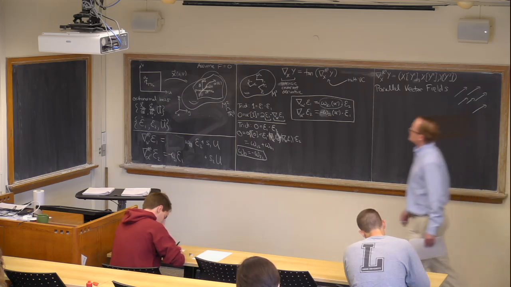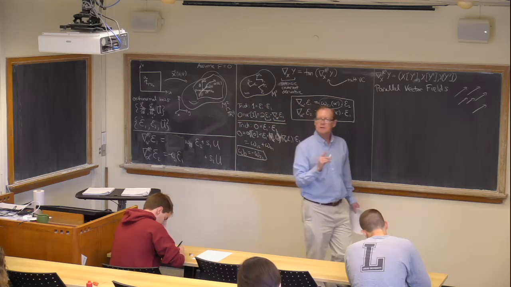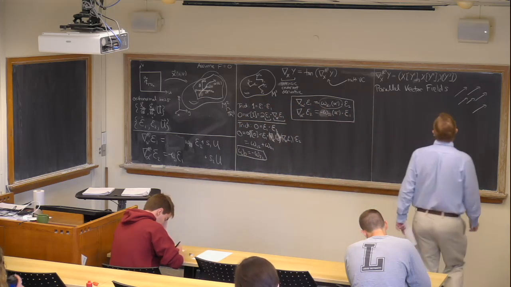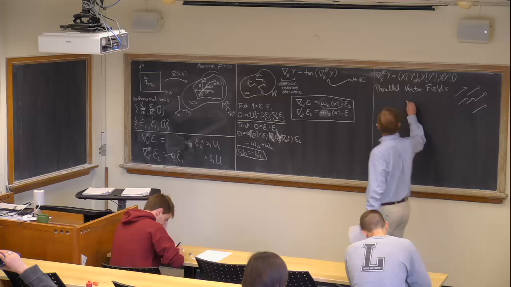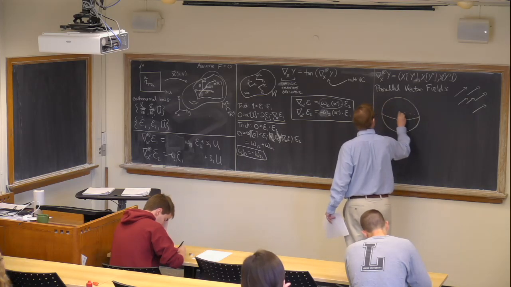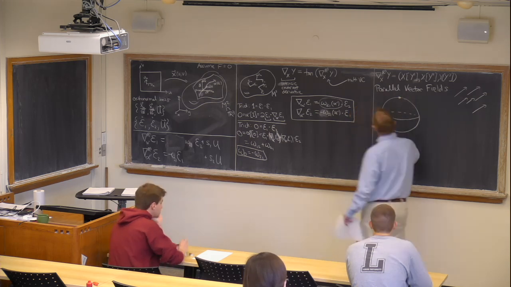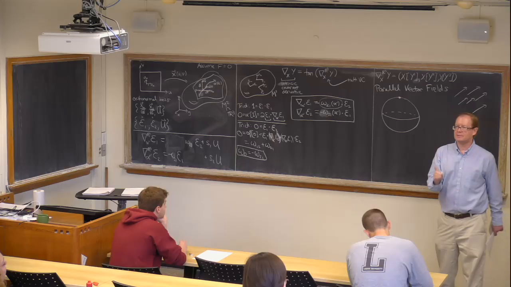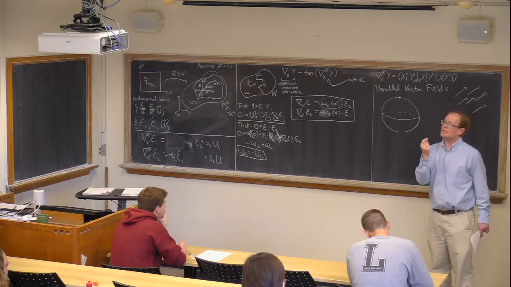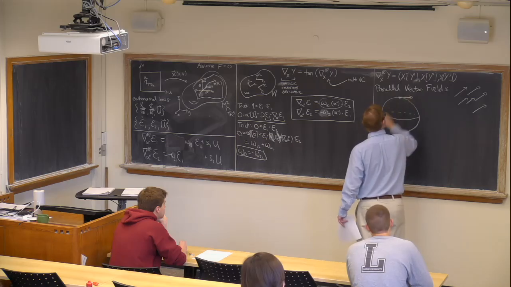But what would be a parallel vector field on a curved space? That's a different question, right? And so imagine you're on a sphere, for example. And again, we want to talk about vector fields that are tangent to the sphere. Okay, so we're really going to focus on intrinsic geometry here. So imagine I have this vector right here, okay?